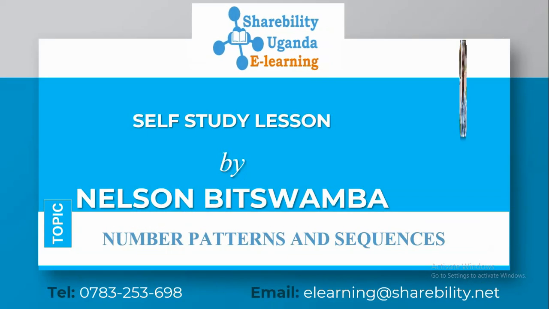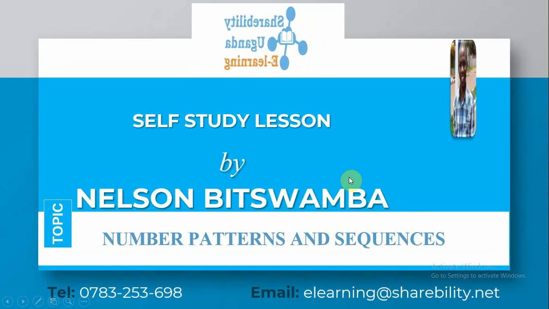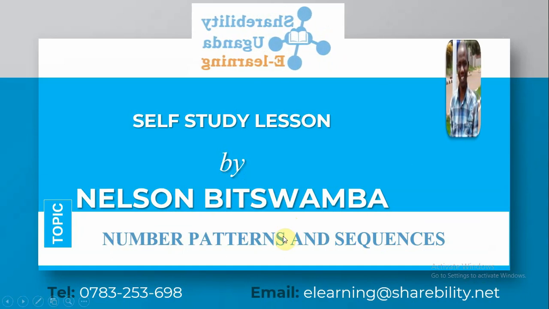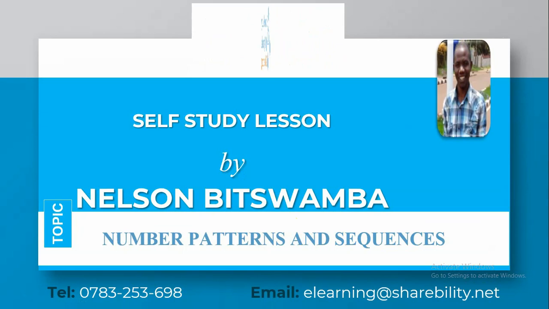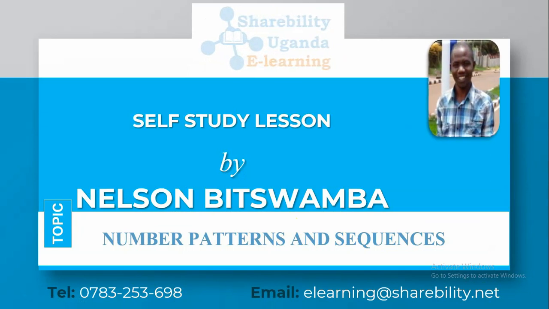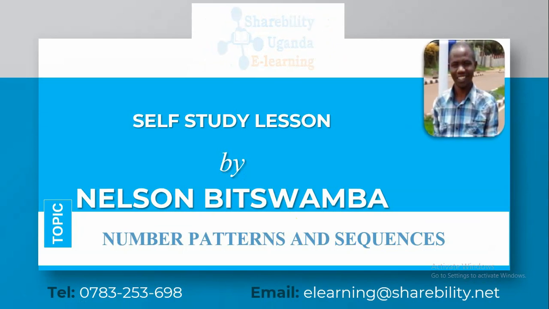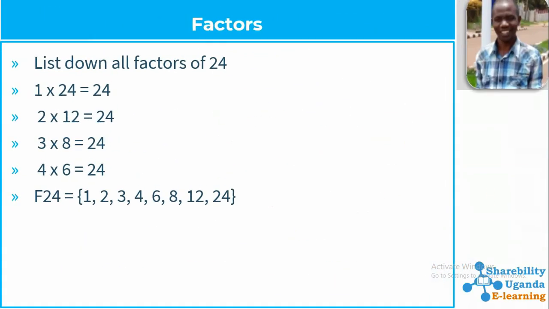Okay, we are going to make a continuation of our number patterns. We are able to explain what number patterns are, where we talked of the categories of these numbers before we look at these number patterns and sequences. So we went ahead and explained what we call factor numbers, okay? And we explained what these factor numbers are.